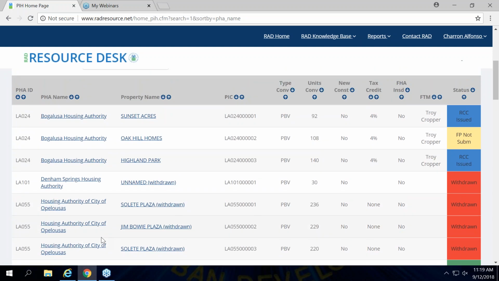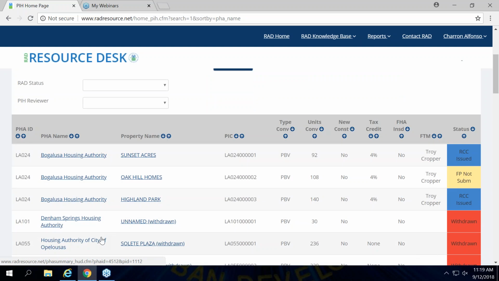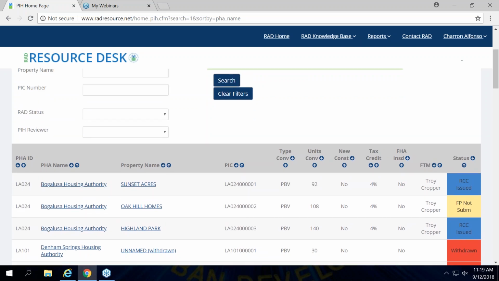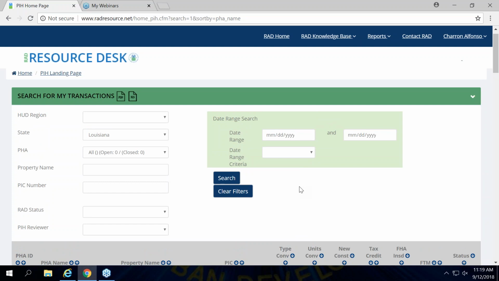An example of how you might want to use this in Excel, say you really were only interested in PBRA transactions in the state of Louisiana, so you would drop this into Excel and you could eliminate all the PBV transactions very easily, or particular unit size, that sort of thing. So you can get some additional information and filter it out. Okay. So we're hoping again that this will provide additional information for you all, and certainly one of the things that I know as a user, I'm constantly looking for things by property name, where I don't have an idea what the PHA is. It's very helpful for me to look things up.